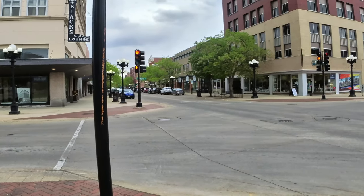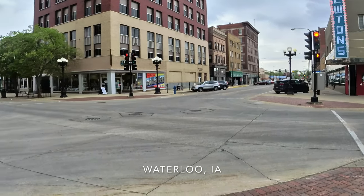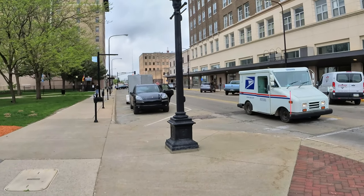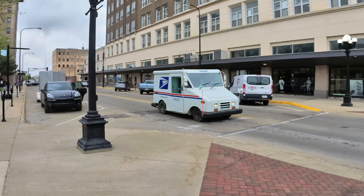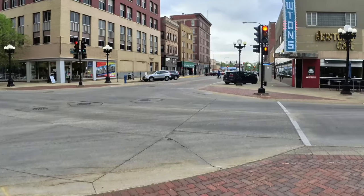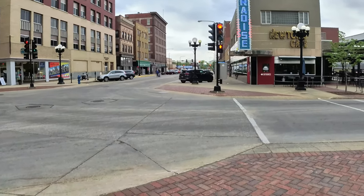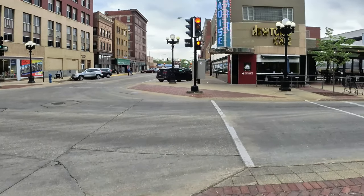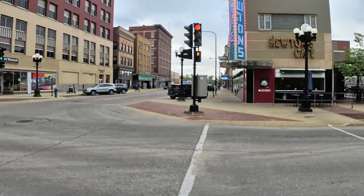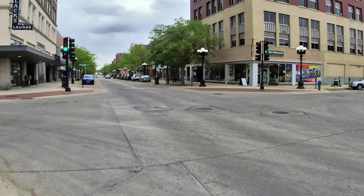What's up, people? We made it to Waterloo today. Somewhere around 80 or 90 miles of scooting. We're gonna stop quick, do an interview for Alex at the Waterloo Courier, the newspaper. I think it's a great way to get the news out to people that don't read online or have social media. They would do much better reading the newspaper, older people. And so this is an important interview from that standpoint.